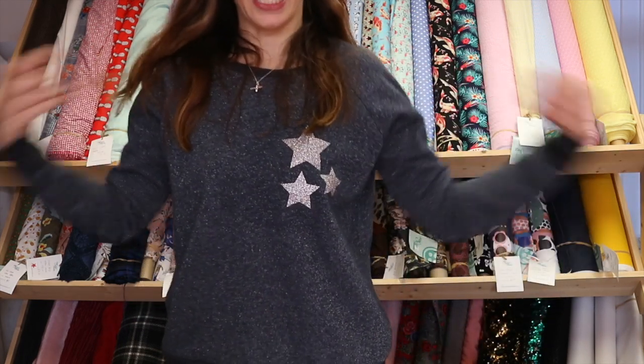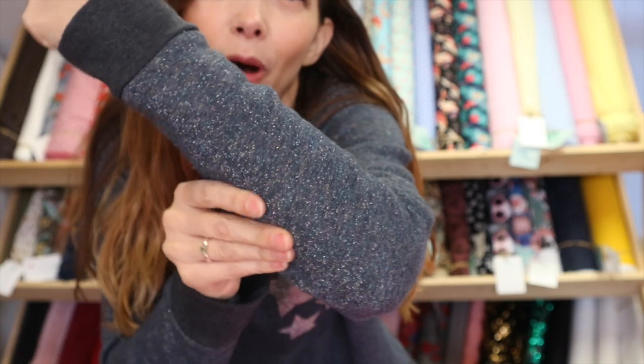I'm going to start with what I'm wearing and it is a perfect winter make. It is the Grainline Studios Linden sweatshirt — always a favourite of mine, I've got several of them at home. If you can see this fabric, it's navy but then it's got sort of rainbow coloured sparkles running through it, really subtle. They don't come out in the wash, which is perfect, and then I've just done it with a navy ribbing on the cuffs, the hem, and the neckband, which worked out really nicely.